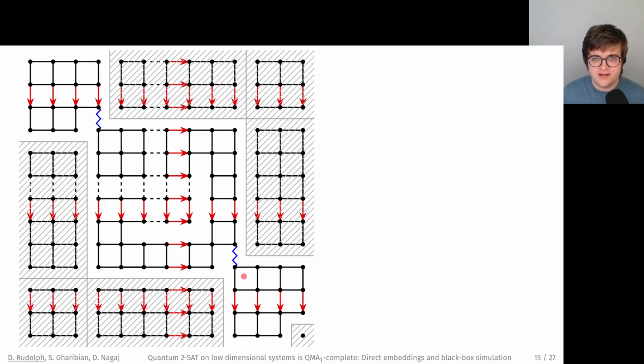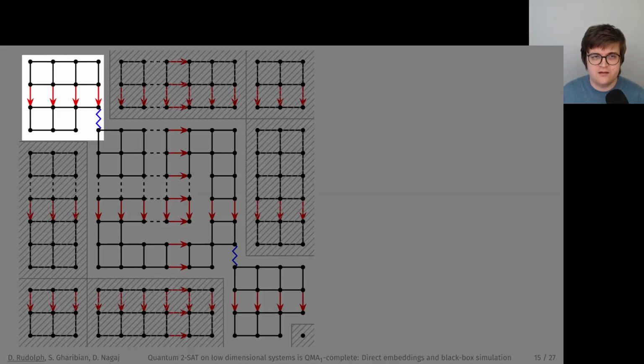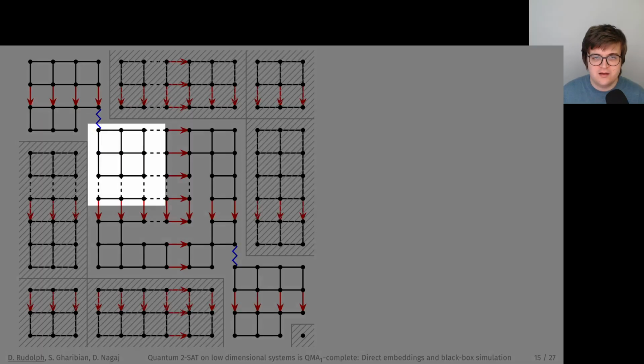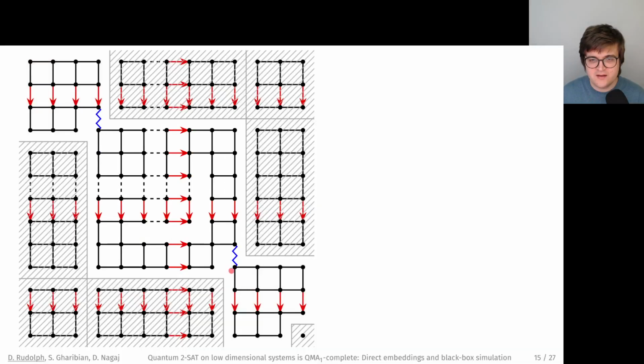Now that we have our gadgets, we can assemble them to a full circuit Hamiltonian. So here, this is also our gadget for the 1-local gate, super simple. This is our C0 gadget from the previous slide, and this is again a 1-local gate. And so we place them in a diagonal, and we add these zigzag edges, which is just to highlight these additional edges connecting the gadgets. And each of these is just an identity transition, so just like a black edge.